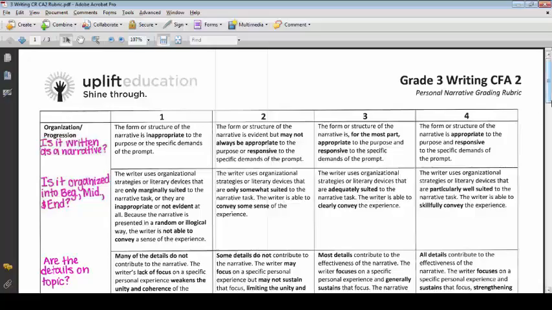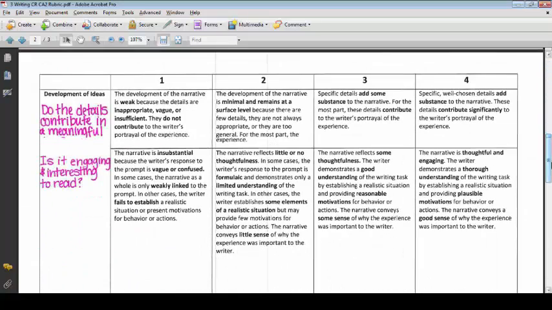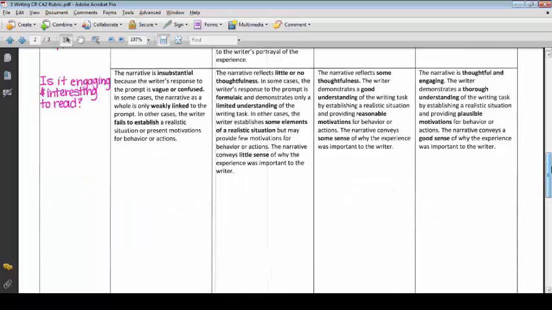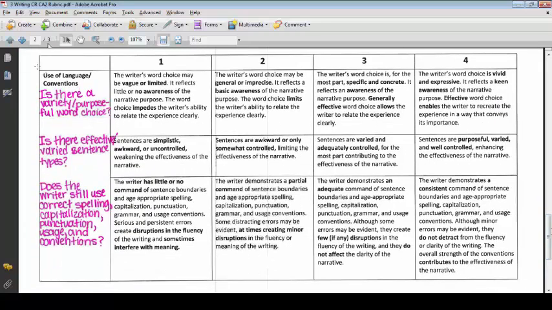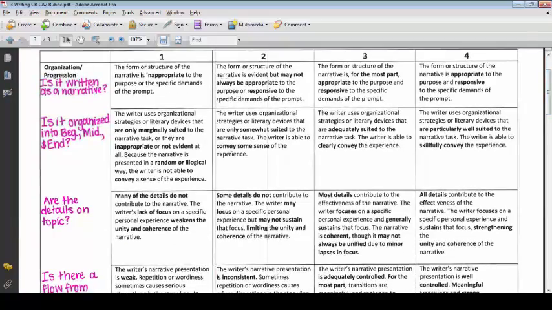The writing rubric is divided into 3 parts. The first one is organization and progression. The second part is development of ideas. And then the third part is use of language and conventions. So when you start up at the top, what you'll see is that in each of the strands there are indicators. So for organization and progression, there are 1, 2, 3, 4 indicators. On each of the indicators, you'll want to rate your scholars and then get an overall glimpse of where they are for organization and progression.